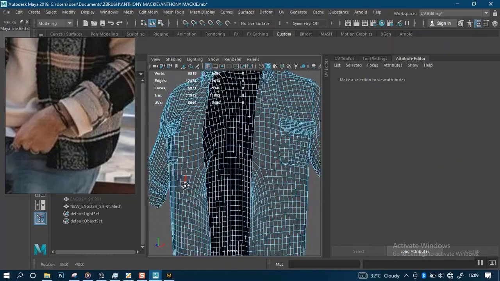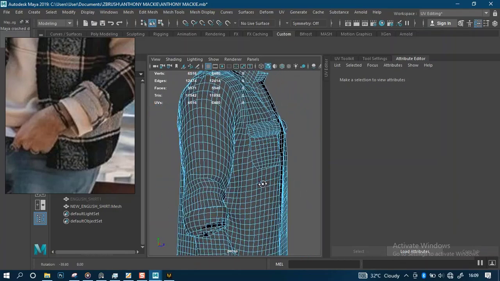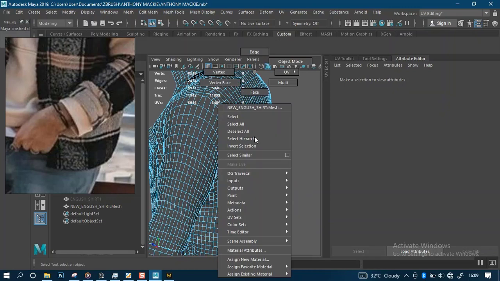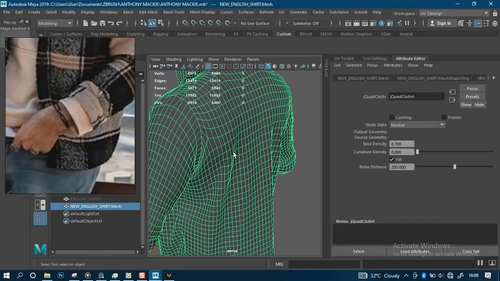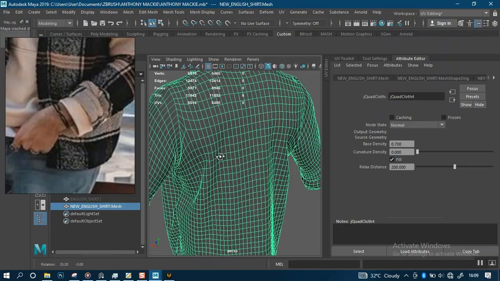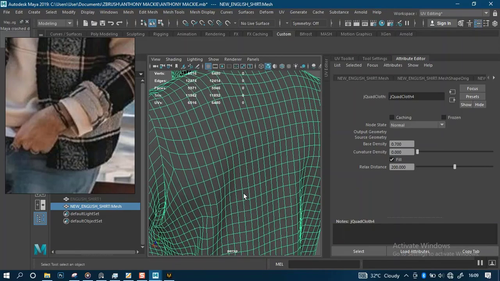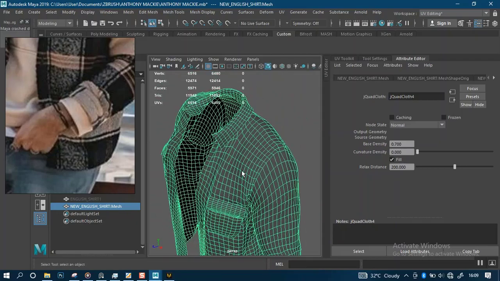For a personal piece this should be fine, but for optimization purposes, if you need this for a game engine or a production-ready pipeline, you definitely need to reduce this poly count by a lot.